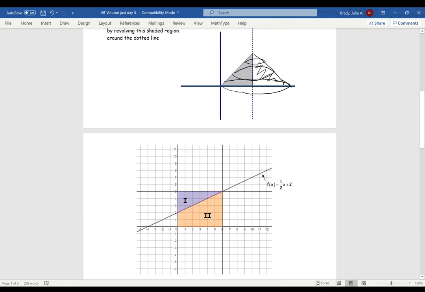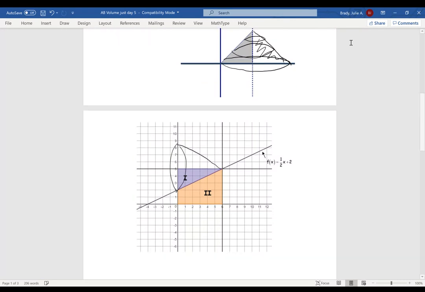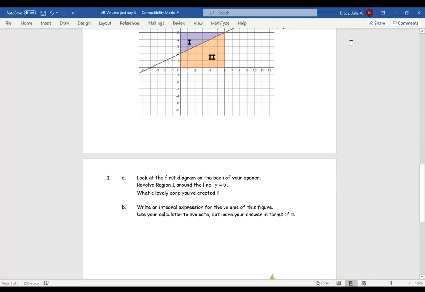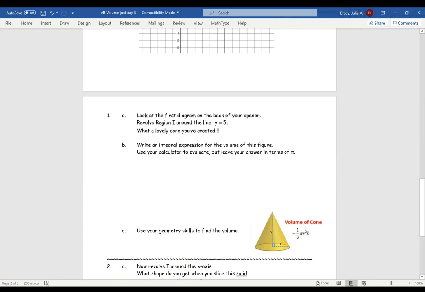All right, so hopefully you went and you already did this. We got 3, so 1, 2, 3. So this is the cone we're thinking of for the next problem set. All right, so let's do the problem. Okay, so we had a picture. I'm going to copy the picture over.